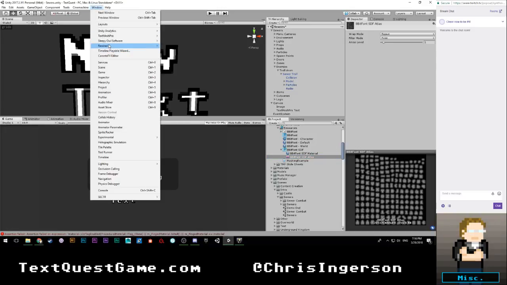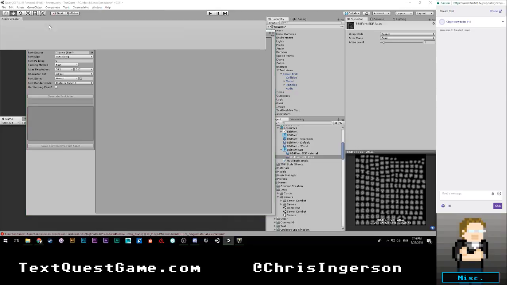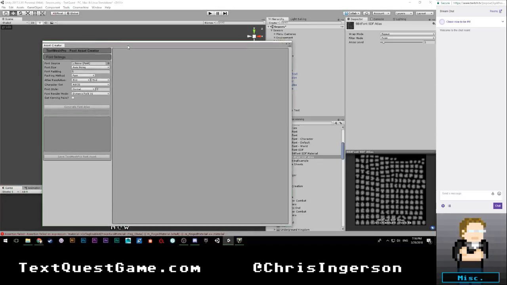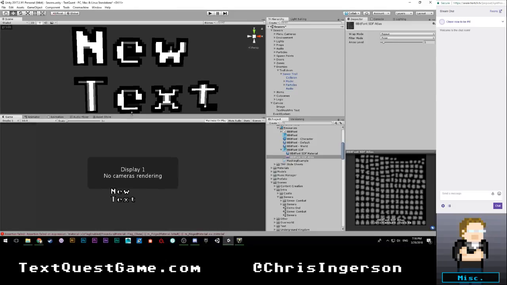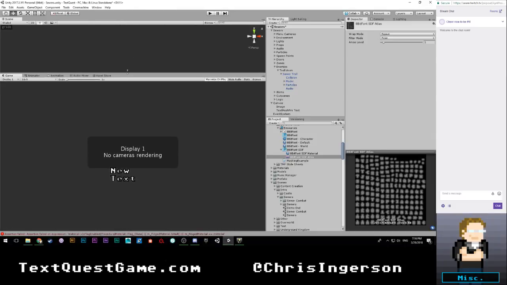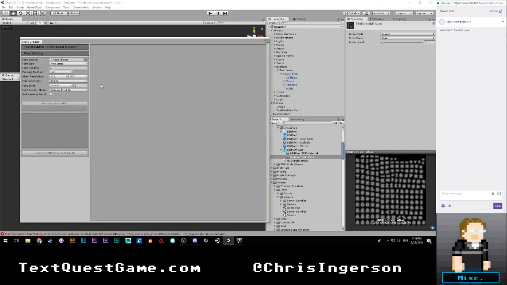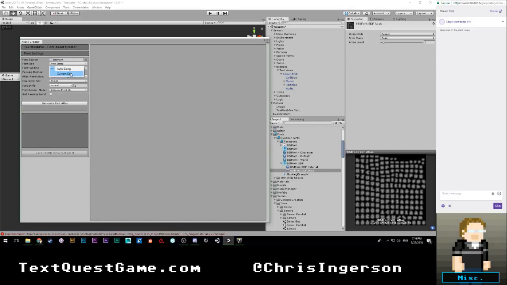Let me go ahead and open up the TextMesh Pro font asset creator again. Wow, okay. You've got a minimum size, huh? Okay, I'm going to move that off to the side for a second here. Let's go ahead and put you here. Well, that's kind of annoying that it's fixed size like that. Let's go ahead and drag this in again. Font size, we'll do auto sizing. Font padding, just do fast. We'll do extended ASCII again.